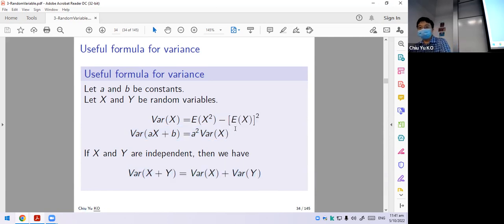The second one is saying that if you add a constant B to the data, the random variable doesn't have any impact. The interpretation is looking at the variance of your portfolio. Whether you have more cash or no cash actually doesn't affect the variance. The cash is not going to change. So adding B or subtracting B from your portfolio actually has no difference because there's no uncertainty there.